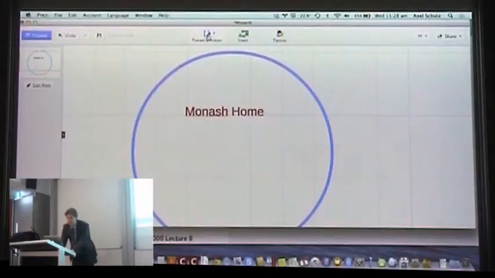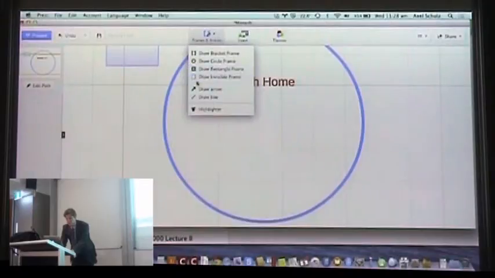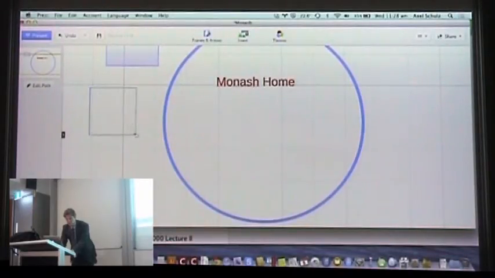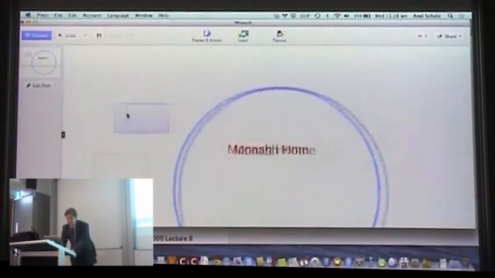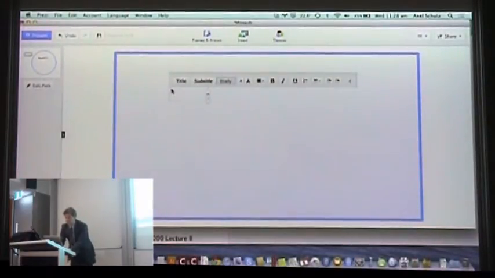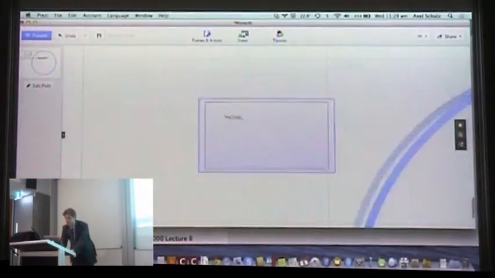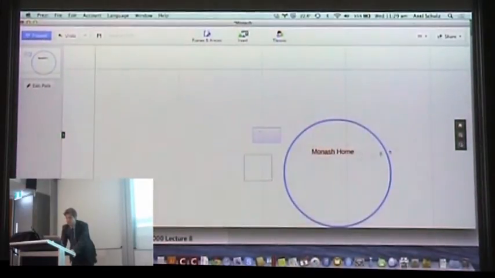And then we can say, okay, let's draw a couple of boxes around this as well. So another box. And again, this one is one that hasn't got a background. This one does. Again, if you want to give it some text, it's just a matter of deciding where you want to put the text. So text here. Okay, so as we create this now, you can see that as I zoom out, we're starting to build essentially what we want to present.